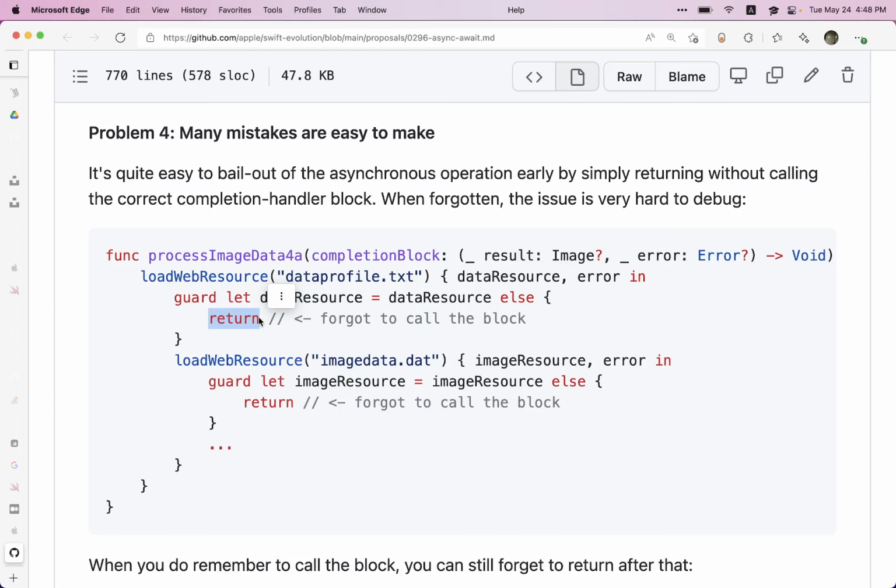You can forget that easily, okay? And when you forget this, actually it's really, really hard to debug. You just cannot remember, you kind of missed one line of code somewhere, okay? And sometimes you see nothing is happening, you may wonder, where's the bug? But it's just missing one line of code here, okay?